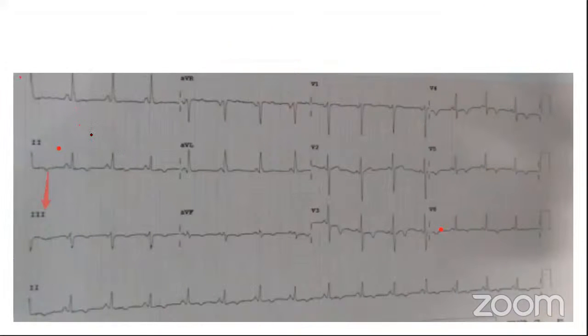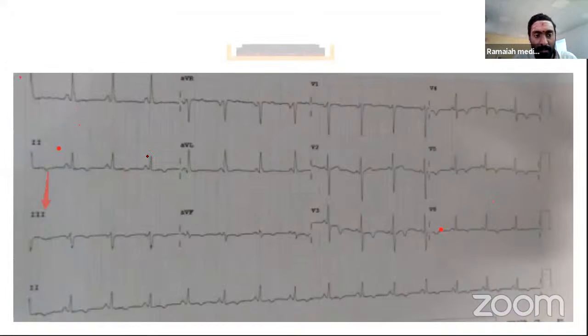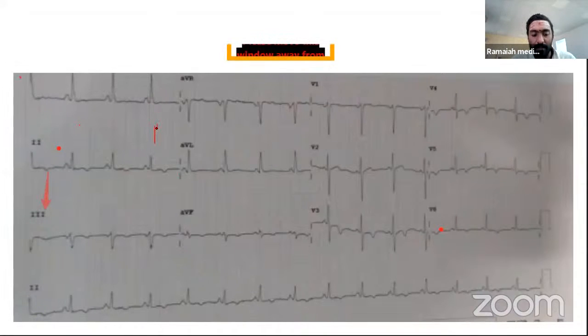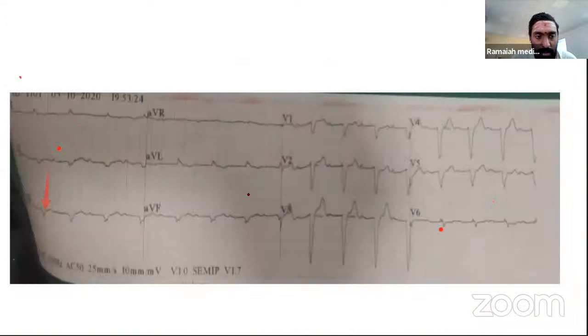So this will be a well standardized normal sinus rhythm with a rate of less than 100 beats per minute, with a physiological left axis deviation, no pathological Q waves, a preserved R wave progression, with some T wave inversions predominantly in the inferior and the lateral leads. Further evaluation will be required in view of the T wave inversions. So this would be the interpretation. Good. So we'll see the next ECG.